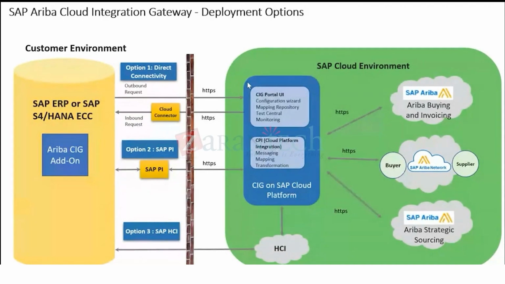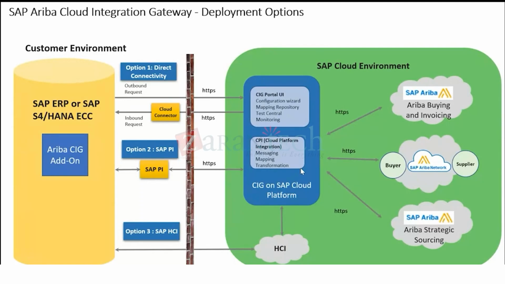So for example, if you see here, in case of an outbound request, that means the message is going from the ERP system to Ariba CIG. We have only enabled this HTTPS protocol, and once this message reaches Ariba CIG, based on project configuration and routing, this interface or this document is sent to that particular module or that particular transaction in Ariba. So if that is related to Ariba Network or sourcing, that document will be sent accordingly to that particular destination. So this is the case of an outbound request.